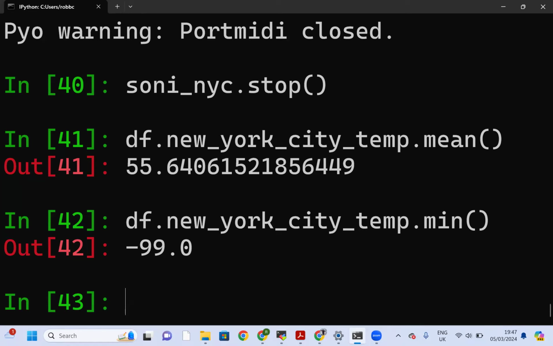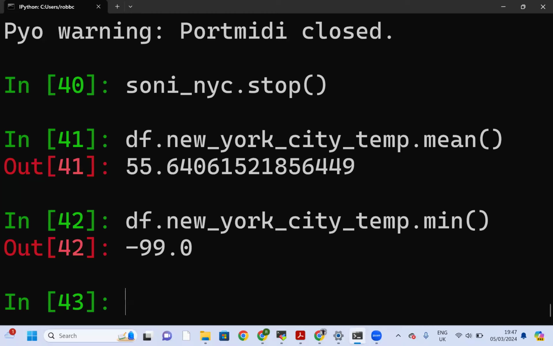Oh my goodness. Fortunately, there's a really quick and easy way to check whether or not our data has a NaN, a not a number value in it. And that is with the NumPy isnan function.